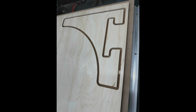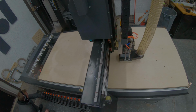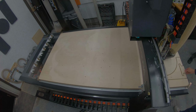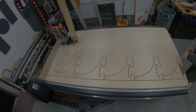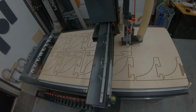I don't remember, I probably cut a few different iterations of this bracket to see which one would fit tight and good. And so once we had our prototype, then it was time to cut them out. So first it just drilled some holes, a couple of holes in each one of these brackets, and those holes don't go all the way through. The reason for those is that it's going to be 2-ply, so 2 layers.